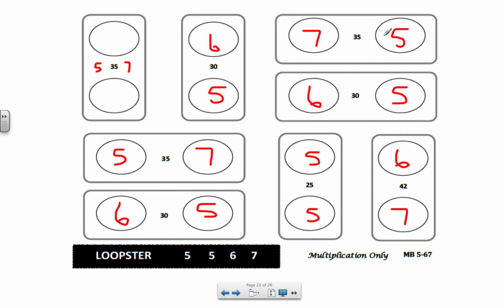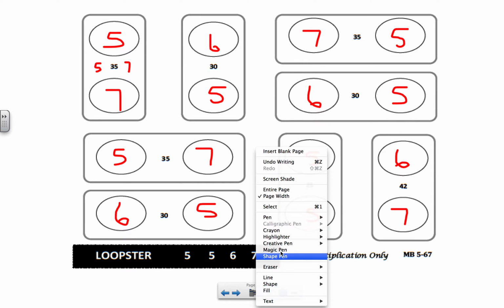We'll look across. Can this top circle right here be my 7? No, I already have a 7 up here. So this has got to be my 5, and this has got to be my 7. If you check, I have 2 5s, a 6, and a 7 in every row. I have 2 5s, a 6, and a 7 in every column. There's only one way to solve the puzzle, and that is the correct way.